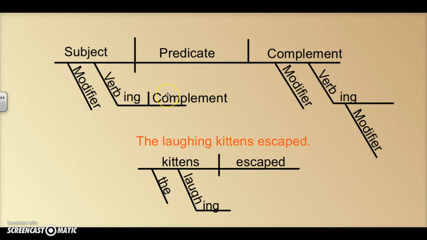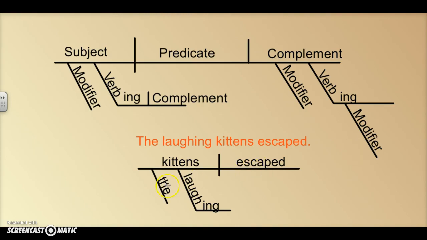Now, because the complement is a noun, it has to go on a horizontal line too, because we're consistent with that. Subjects and complements always go on horizontal lines. So I would put a vertical line here if it were a transitive complement. So helping lady in the example from the previous one. So it's a vertical line like this because it's saying this is getting done to that. Now if you have a modifier of your participle, same deal as always, modifier is on a diagonal line under that which it modifies.